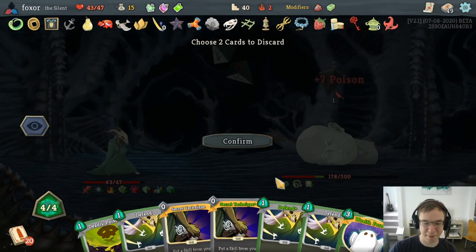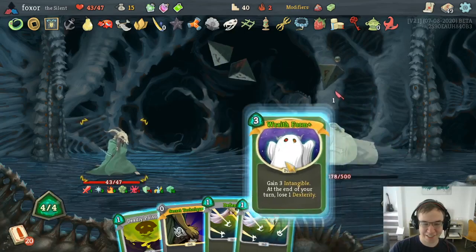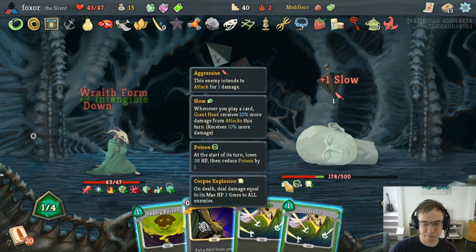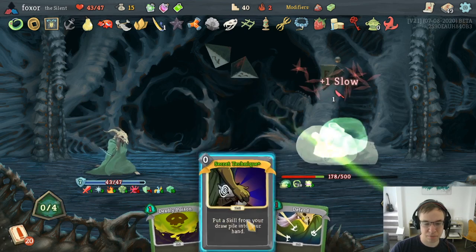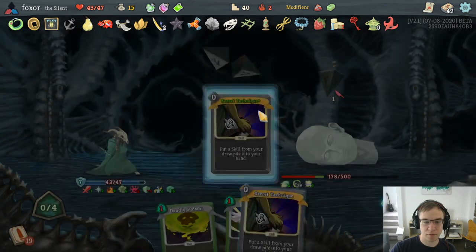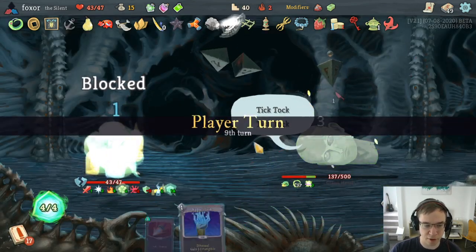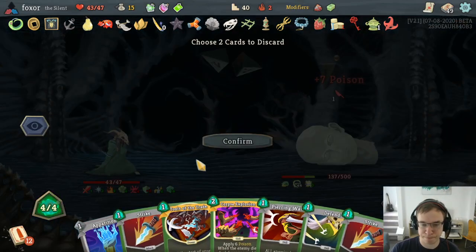We have 12 aberration. 12 intangible. It's so ridiculous. Sure. Let's go get a, oh, we don't have any of those. I was looking for one of those, energy cards.